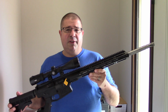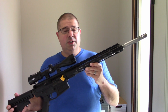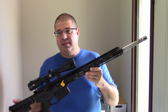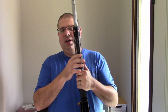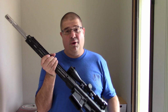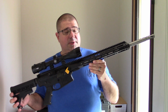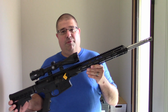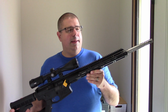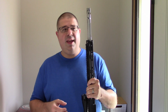Also, if you're a fan of 6.5 Creedmoor, it is a flat-firing, fast, hard-hitting round, and it is really hard to say that ballistically it's inferior, in terms of a long distance round or even for hunting, from a tactical standpoint. So keep that in mind. In terms of hunting, this is a very heavy rifle, but it's also a very stable platform. If you're a fan of 6.5, if you reload it, that would also be something to consider. Maybe you're just a fan of the round and you just want to dabble with it, go right ahead.